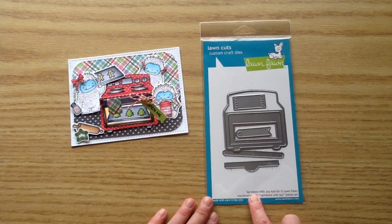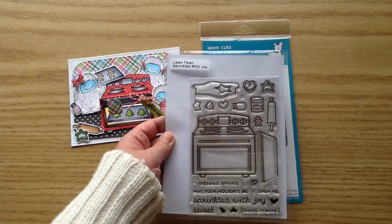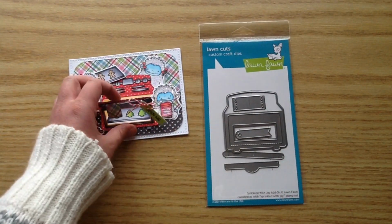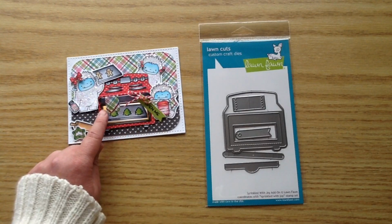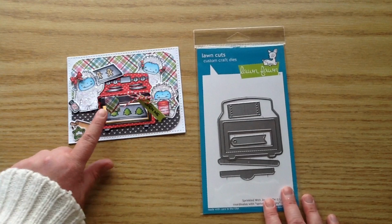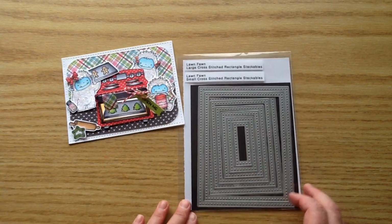Then I used this add-on die for the little Sprinkled with Joy oven. And so here's the stamp set, and then this allows you to be able to open the oven. Here I'm just showing you how it opens. I just cannot get enough of that. It adds that cute little tag and that little towel there, and oh my goodness, I love this die so much. Then I'm going to share the other dies that I used.